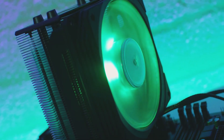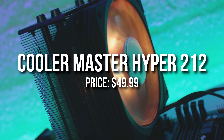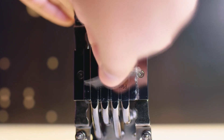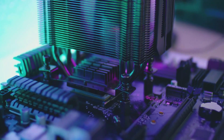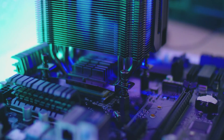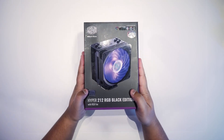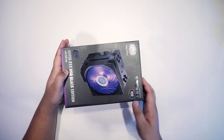For the CPU cooler, I went with the Cooler Master Hyper 212 RGB Black Edition, which is actually on sale right now. This will be more than enough for the i5-12400, definitely better than the Intel stock cooler, and will keep CPU temperatures at a decent level. Best part — it's only $30.